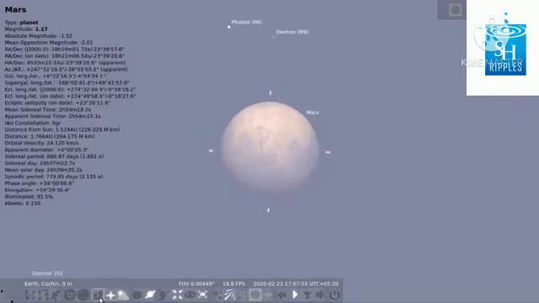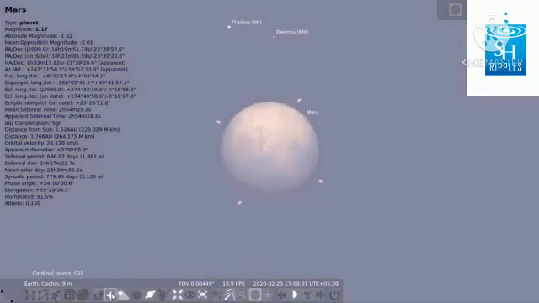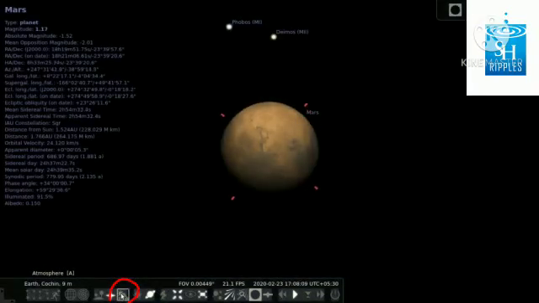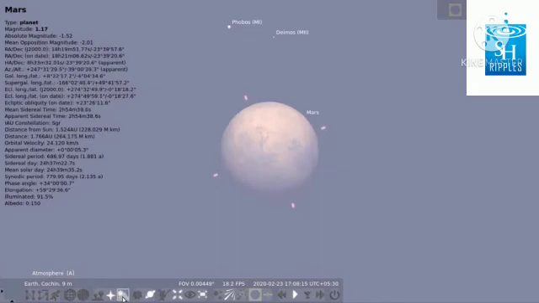Dear children, there are some tools at the bottom of the screen, and for better visibility, we have to click on the atmosphere option. This is the atmosphere option. By clicking the atmosphere option, we are able to see Mars much better.